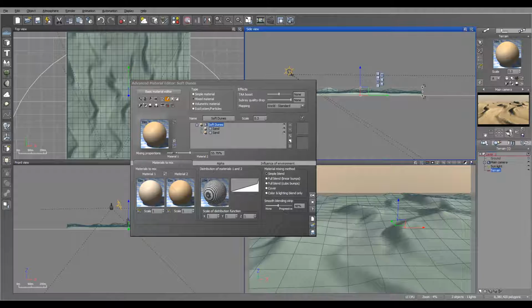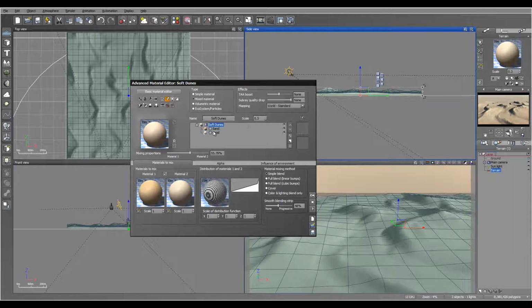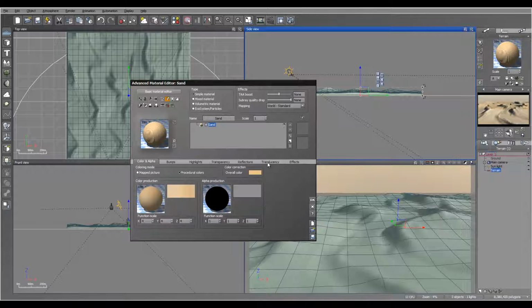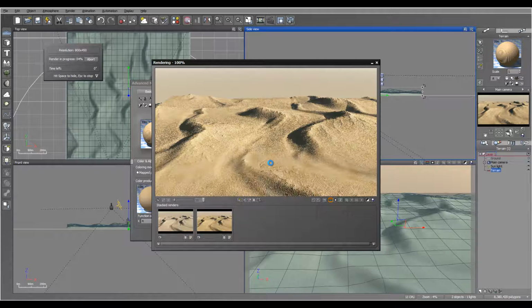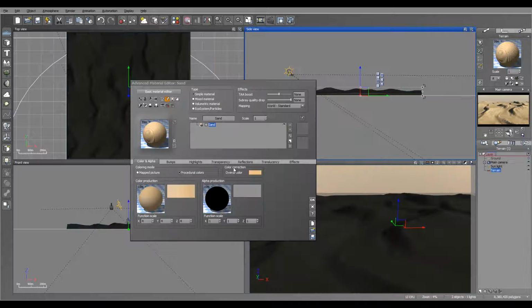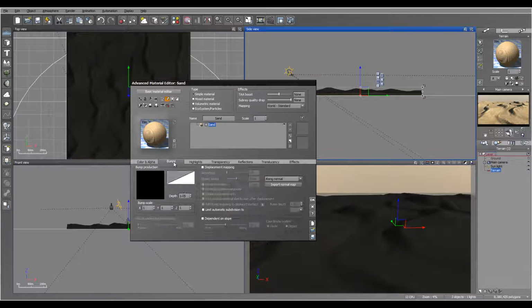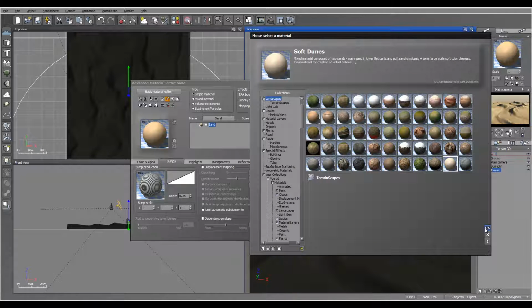Okay, good. Next, what I want to do is add something on top, but before that I'm going to use a sample material, so this will go on the bottom. Okay, let me preview one more time because I don't like how they lay out, and you can see we have those lines applied. Maybe the bumps are a little bit too harsh, so just make them smaller. And next I'm adding another layer.